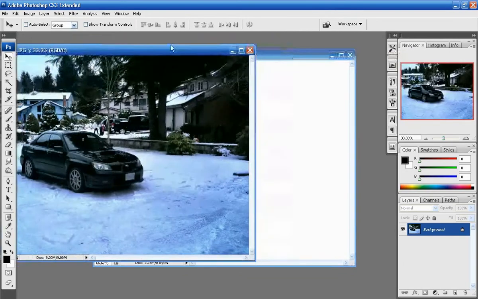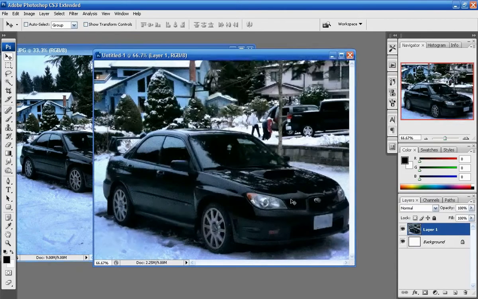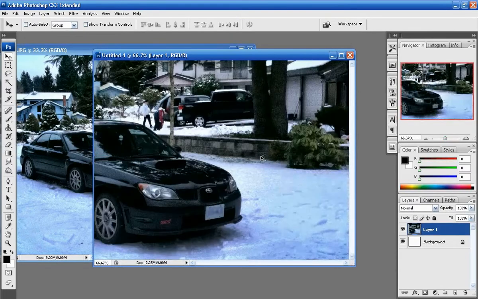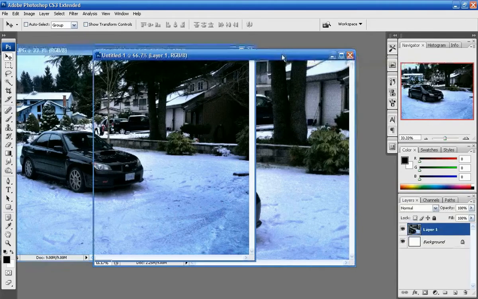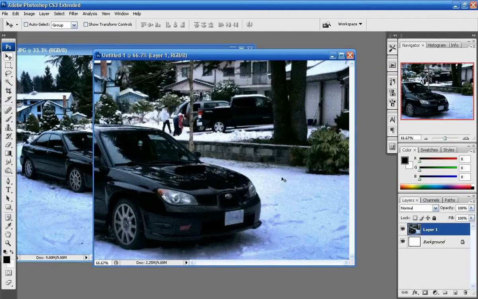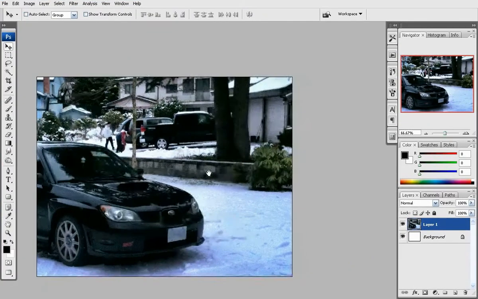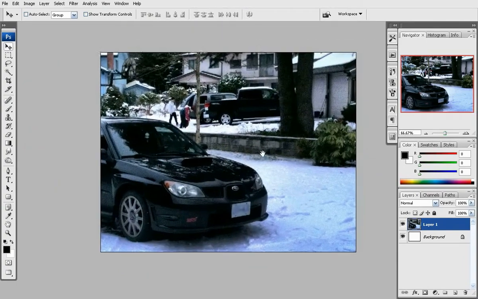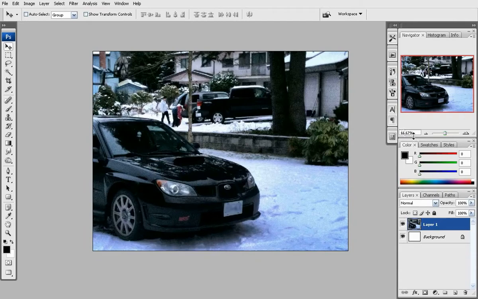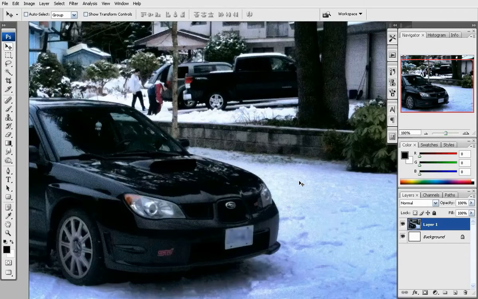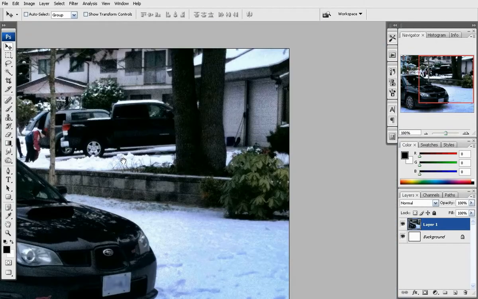What I'm going to do is just drag the stock image in, and I'm going to use this image as a background of sorts. If you press F, it will go full screen, and you can move around. Right now we're at 66.67% magnification. So if we press Control plus and minus to zoom in and zoom out, this is what it will look like at 100%.